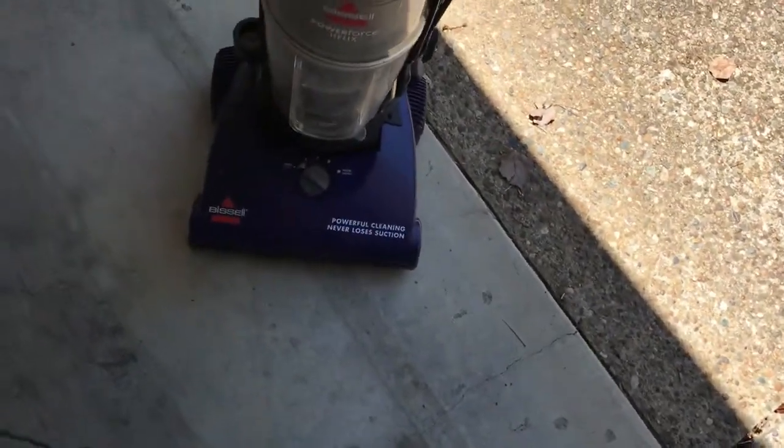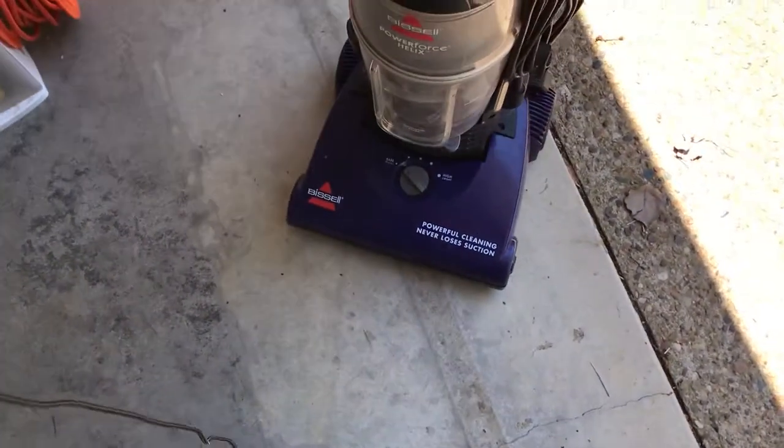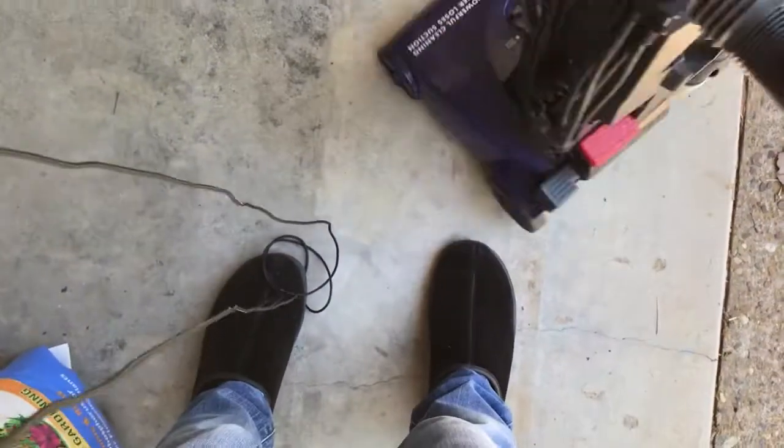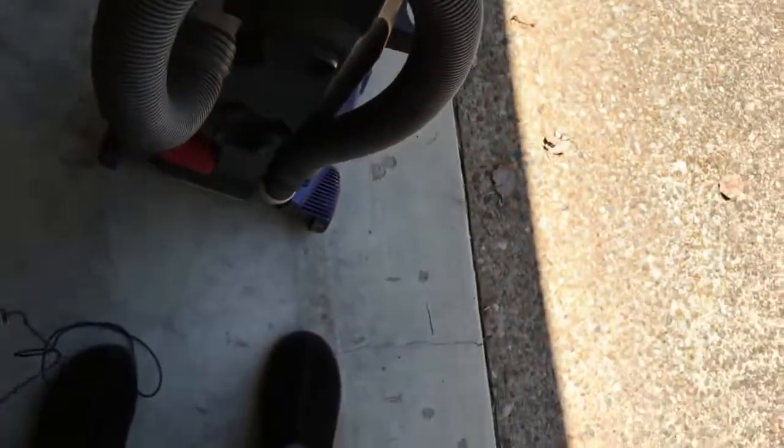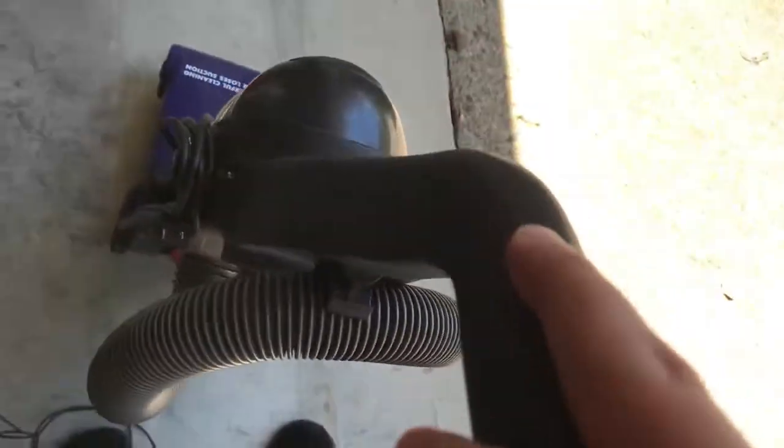Do not vacuum up fine powders like carpet powder. Found this in the trash. That's exactly what these people did. It made a huge mess in the whole machine. I guarantee the motor is probably messed up from all of that abuse, and they just flat out did not take care of it. It's missing all of its tools. Now, is this the best machine? No. I mean, this is nowhere near as strong as a Kirby or something like that.